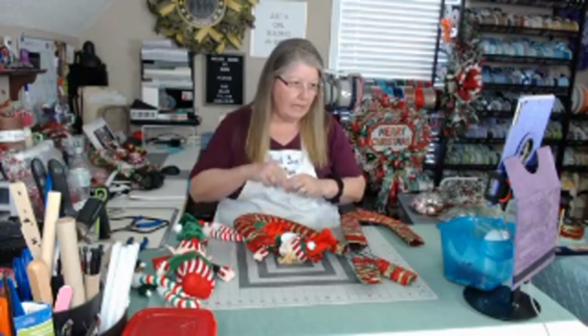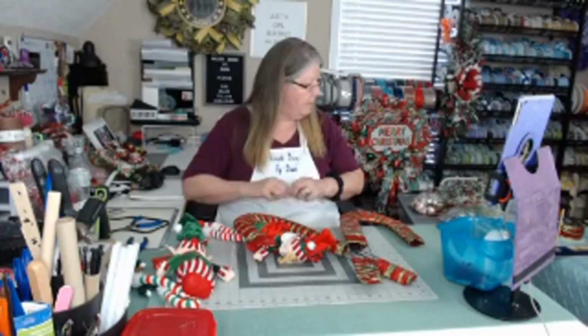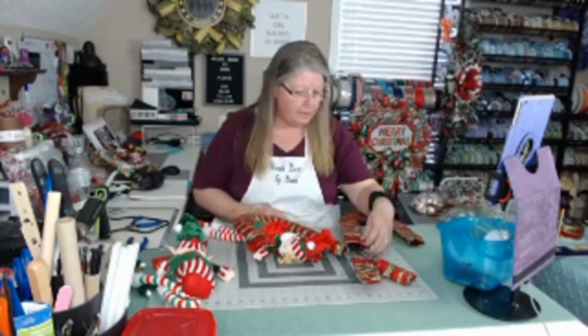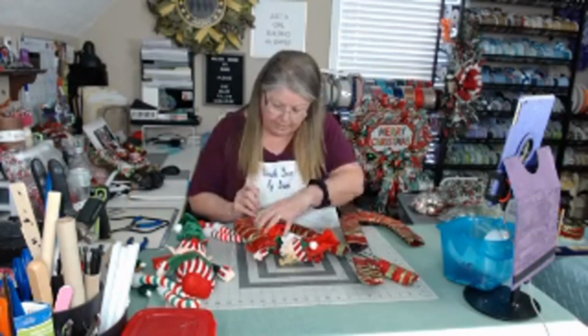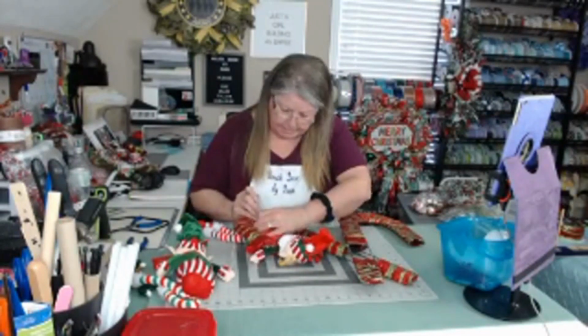This didn't take very much ribbon at all. I used a 50-yard roll, and it didn't take much. I would say you could probably do both of these with a 10-yard roll, but don't quote me on that because I've not used a 10-yard roll. Whenever I do these, I use the 50-yard rolls from Sam's.